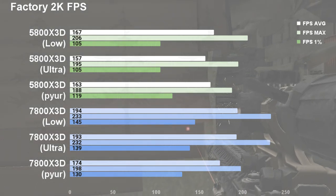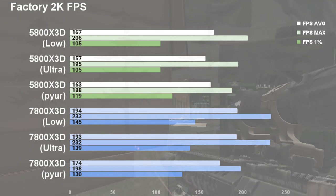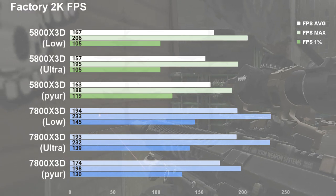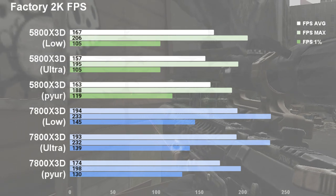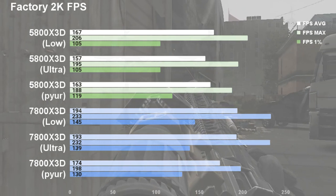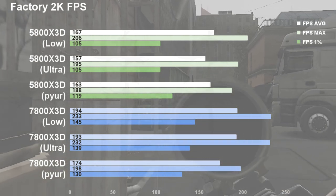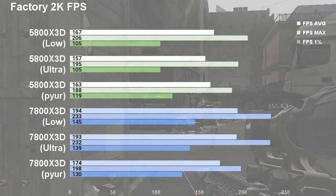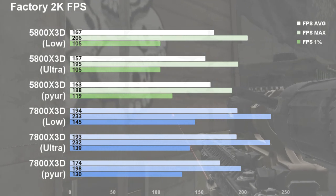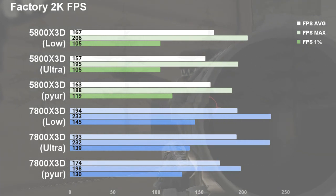I'm gonna chalk that up to Tarkov RNG, because you can see between low and ultra there isn't really a difference, so it shouldn't really look like that. But I left the stats there just to leave an example of Tarkov RNG. Now I'm only doing one run each on these, so that's why there can be variance between the runs. I'm sure if I did three runs each or something like that, the numbers would even out. But even still, I did 18 recorded runs on each processor, and each one wasn't in one take, so it was a hell of a lot of recording.